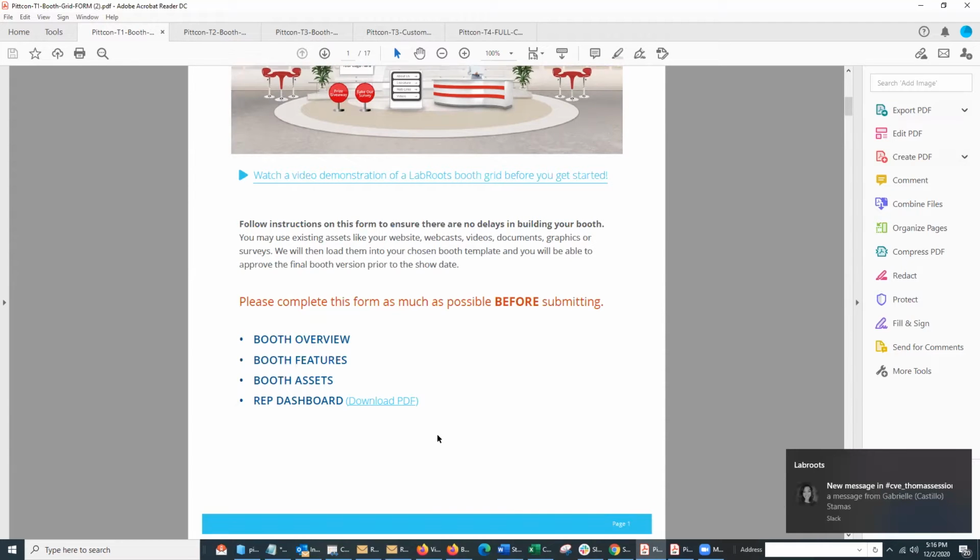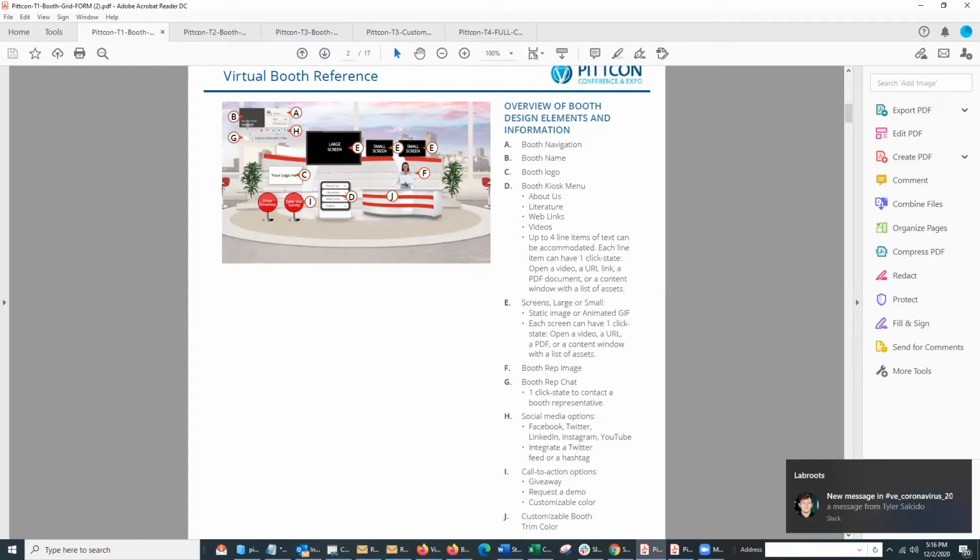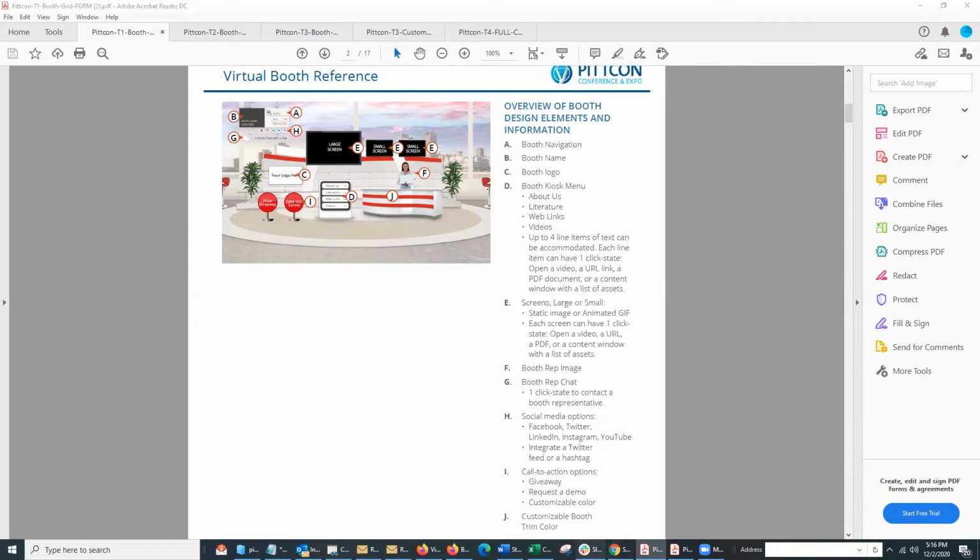So getting into Tier 1's first page, what this is going to show you is that you have the ability, up in the top left corner, to have booth navigation. The booth navigation is going to allow attendees to move from booth to booth in between each other versus having to go back out into the exhibit hall to try to find another booth. This is standard in all of our events, where you have a next and a previous and the ability to get back to the main exhibit floor if you need to.